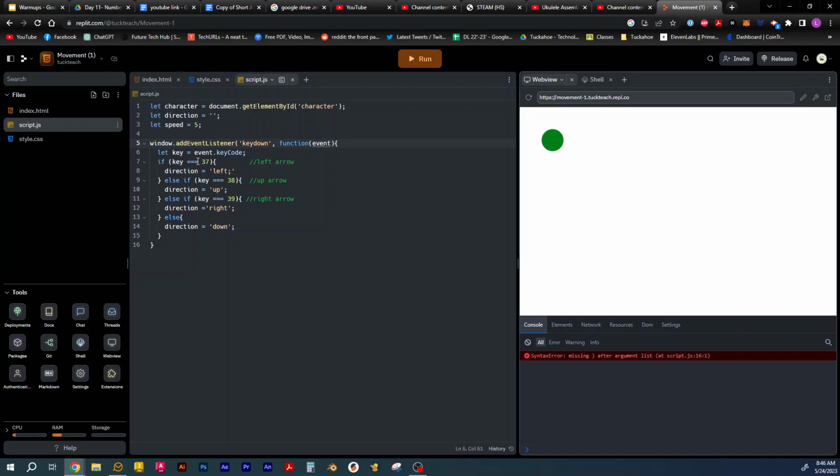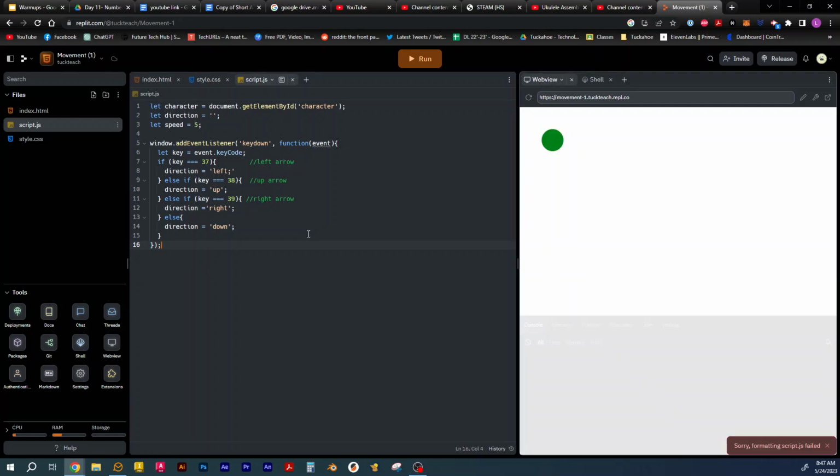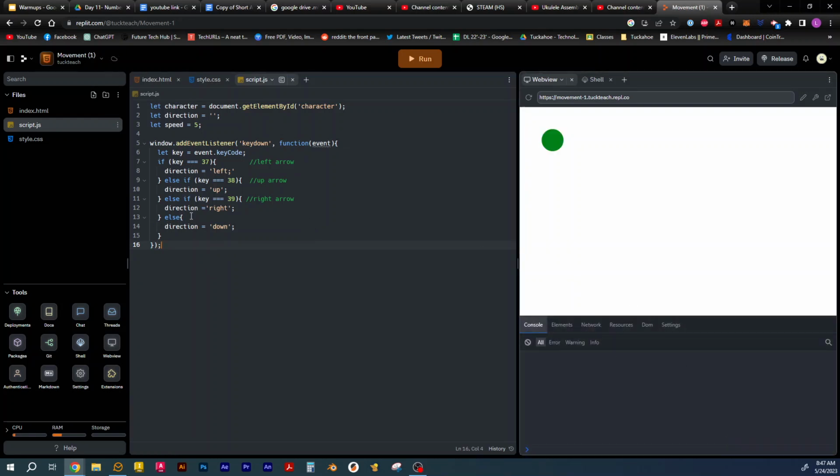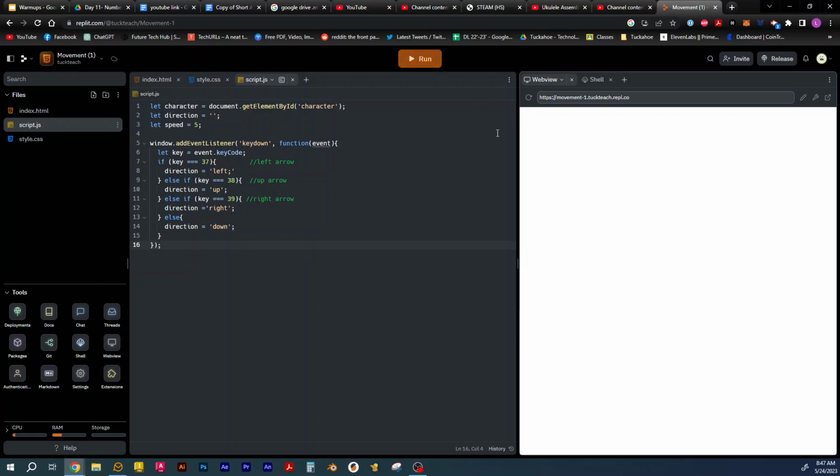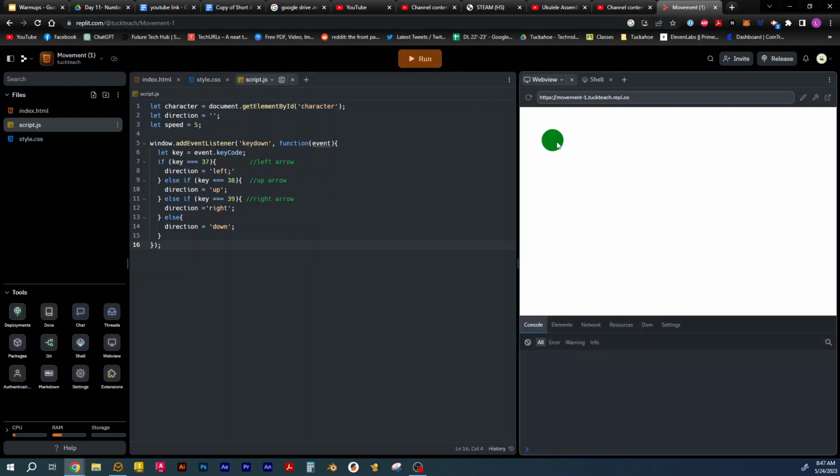Oh no, we're good. We just need to add closing parentheses like that. And there we go. Now what basically will happen is it's listening for a key press. And now we need to tell it what to do when it presses the key.